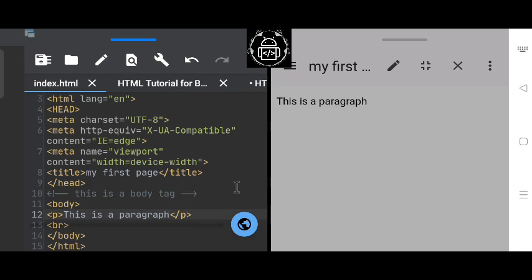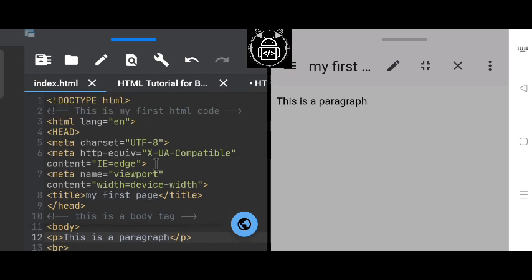But let's say we add extra information. Like in this paragraph, what font size our text will be, what color our text will be, red or blue. Well, these things should be defined by CSS, but we can also define them with the help of HTML. We're not doing it here, just as an example.